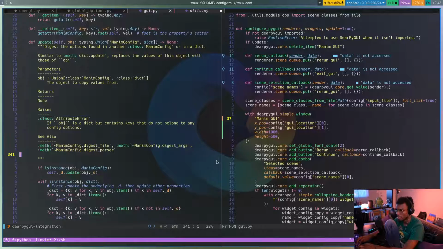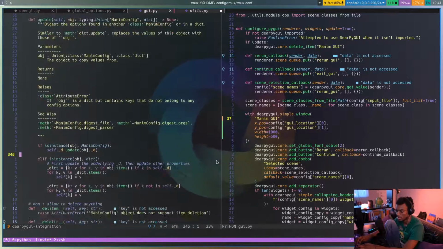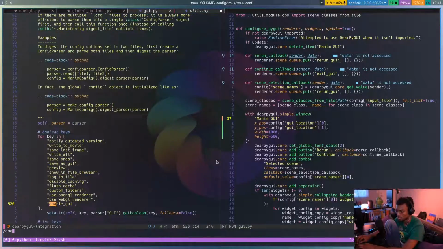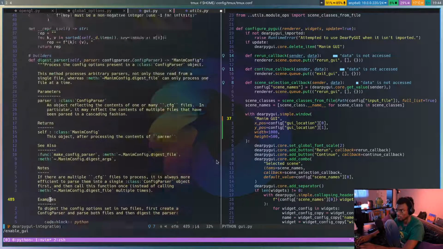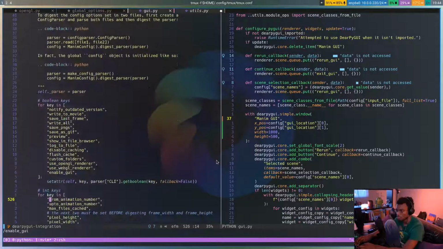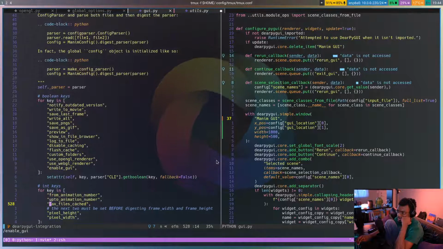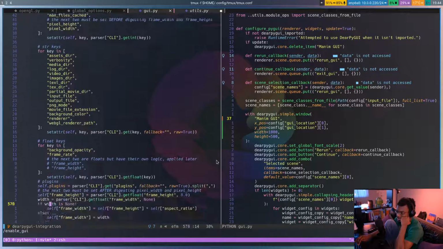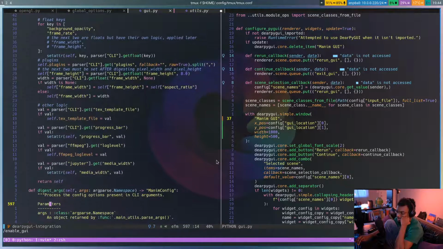Then somewhere else they get updated with their actual values, I think. Yeah, it's pretty bad. This is for the booleans, this is for the ints, this is for the strings. There isn't one for tuples.